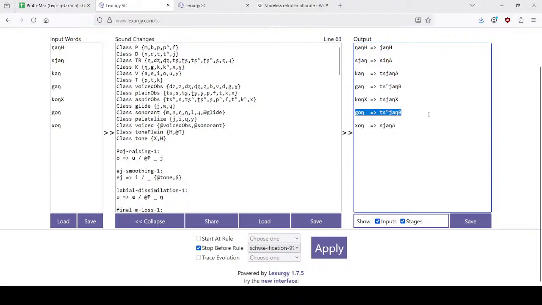But all the 强 in Mandarin come from Gyong or Gyang, I believe. Gyang. Actually, this isn't even a valid syllable, is it?